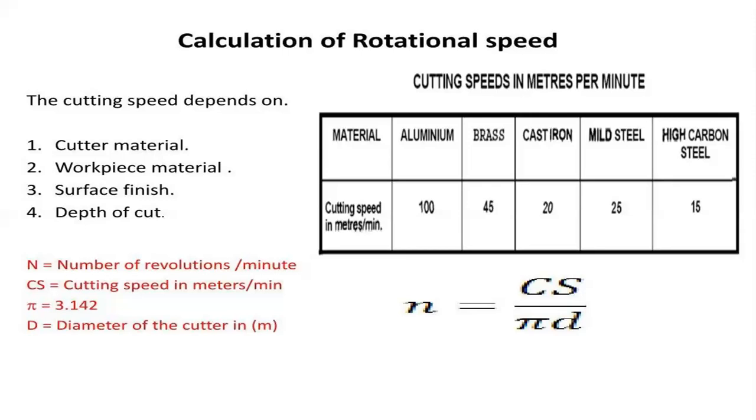Coming to this factor, the cutting speed directly depends upon four major parameters: the cutter material, workpiece material, surface finishing, and depth of cut. Cutting speed depends upon the cutter material, workpiece material, surface finishing, and depth of cut.